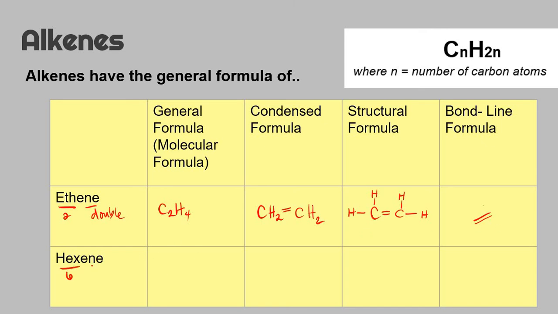Hexene, hex stands for 6 in double bond again. So C6. And then the formula, 2 times n. So your n is 6, so n times 2, it's 12. So we must write the structural formula first to make it easier. So C, 6 of them. 1, 2, 3, 4, 5, 6, and then I place my double bond here at the beginning. And then complete with the hydrogen that it needs. Okay, H.